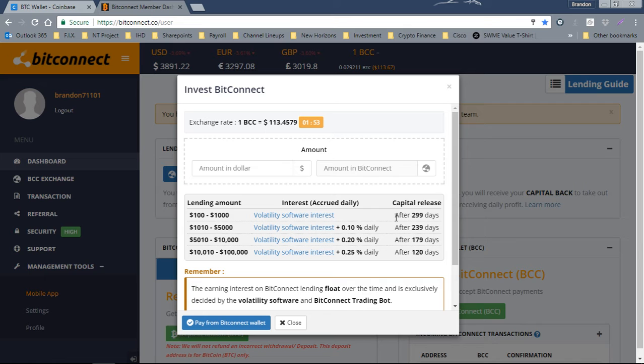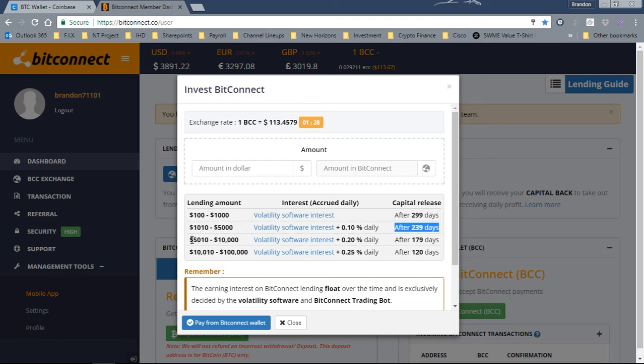That loan will be locked in for 299 days. If you have $1,010 to 5,000, that will be locked in for 239 days. But also you will receive a 0.10% daily compound interest. Compound interest is huge. We can get into that in a little bit.